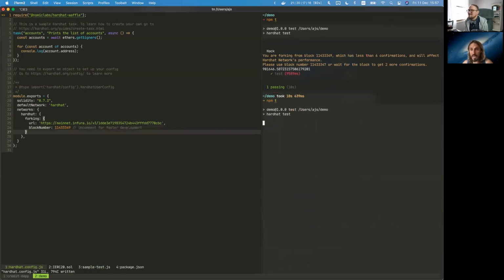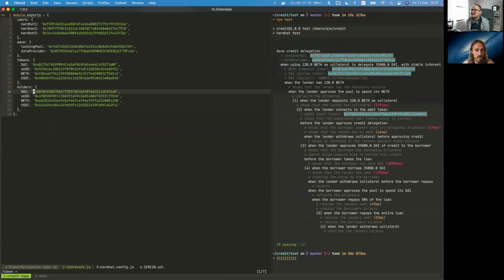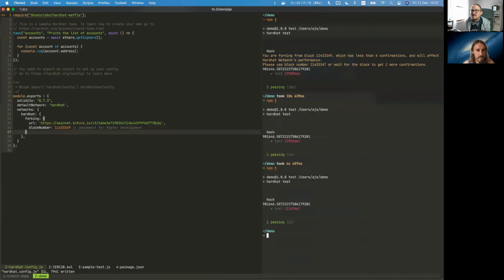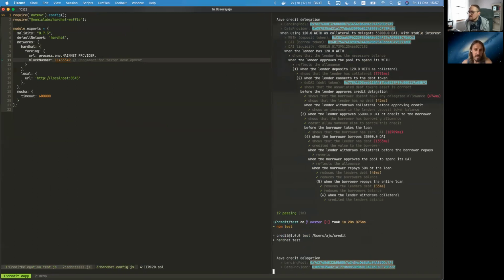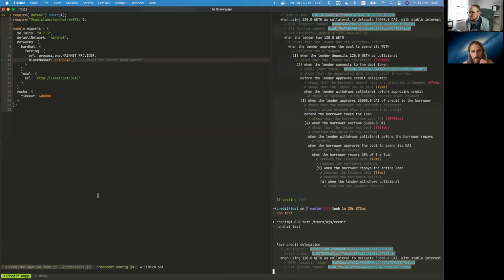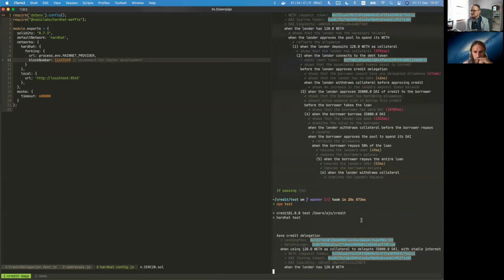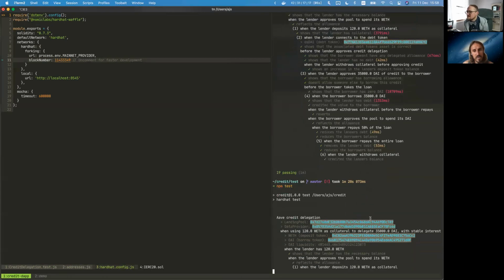Right. Okay, so if I do it again, it should be quick now. Maybe it's not fast because it tells me, hey, we need more confirmations. But let me show you in my other project here, right? If we use that block, I do it a lot for development. Just fix a block number in a fork, and then develop, then remove that, and I know I'm forking the latest mainnet, right? Because at the moment this runs, you're on another chain. You're not on mainnet, obviously. So the first time, let's let it run once. The first time it's going to be slow. Well, at this point, it should be cached, right? You could probably Control C and go. Yeah, maybe on the other project. Oh yeah, it could be, but I'll just let it run.